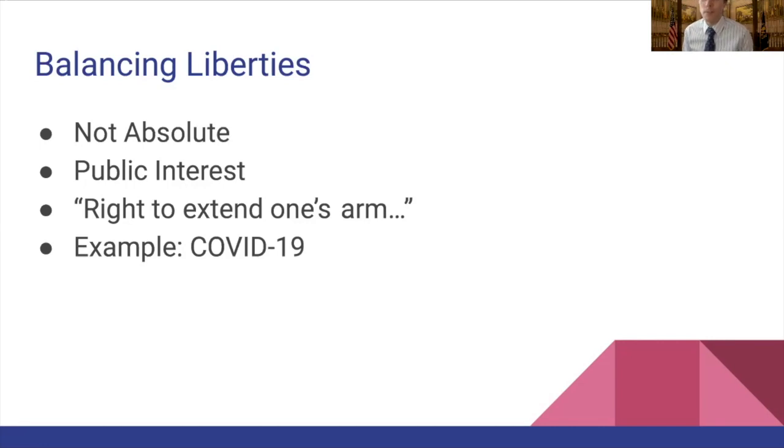This is particularly relevant to our current context because we have people protesting and making a fuss about COVID-19 and the actions that the government has taken or has not taken as it relates to COVID-19, the restrictions on businesses and on travel, and so forth. But this is where the public interest matter comes into play, right? The notion that these rights aren't absolute.